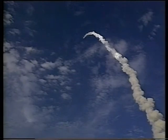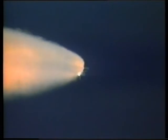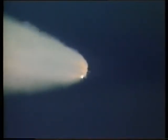3 engines on board Discovery now back at full throttle. Good hydraulic systems, good electrical systems on board. 1.5 minutes since liftoff. Discovery's already burned more than 2.25 million pounds of propellant and weighs less than half of what it did at launch. Flight controllers now standing by for burnout and jettison of the twin solid rockets. Discovery's altitude now 108,000 feet, 16 miles east of the Kennedy Space Center. Speed now 2,700 miles an hour.